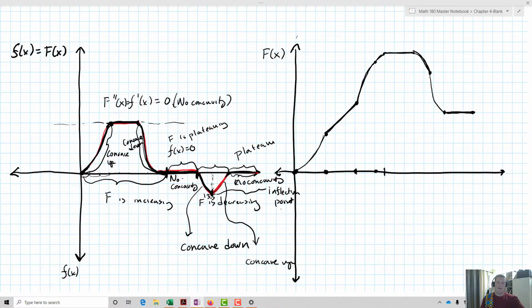Okay, so there's a lot to really think about. There's a lot to consider. It's the kind of thing that is really going to help you out later on as we start to think about the derivative and as we start to think about the integral. Okay? All right. So this completes the lecture. Good luck.